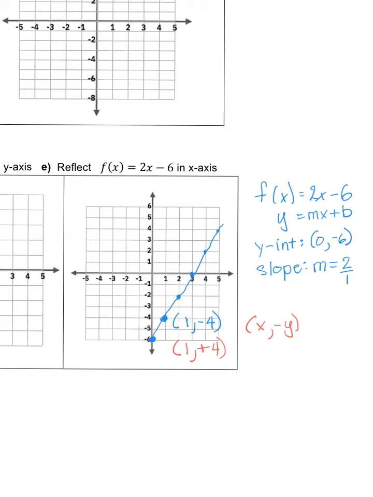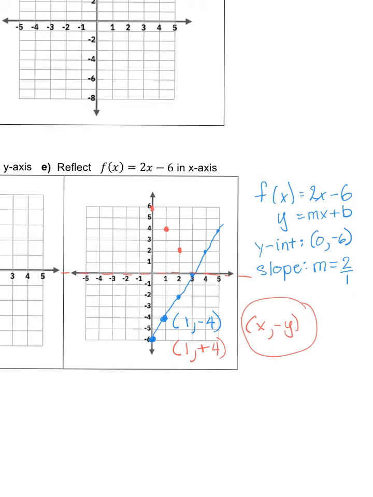So if we go 1 and up 4, we get a point here. And so you see that we're reflecting it. The line of symmetry is along the x-axis, and so they're equidistant. From the x-axis, it's 4 down, 4 up. And you could do that with the other points too, just using symmetry. You could check the points for accuracy if you wanted to using this rule. But you'd get a graph that looks something like that.